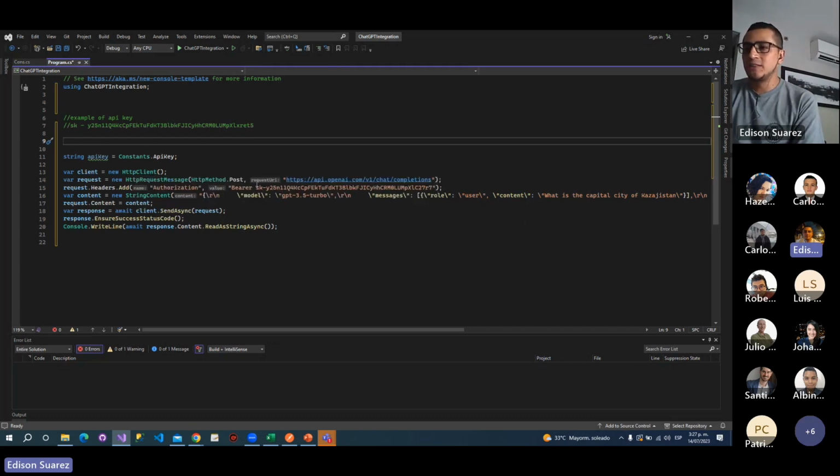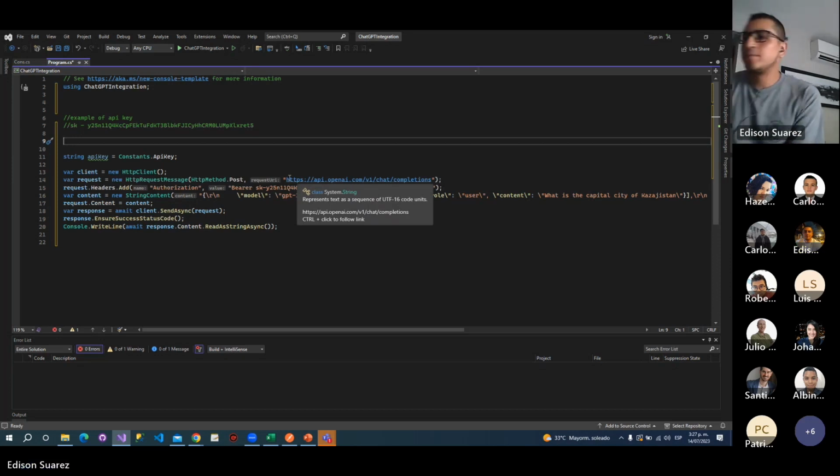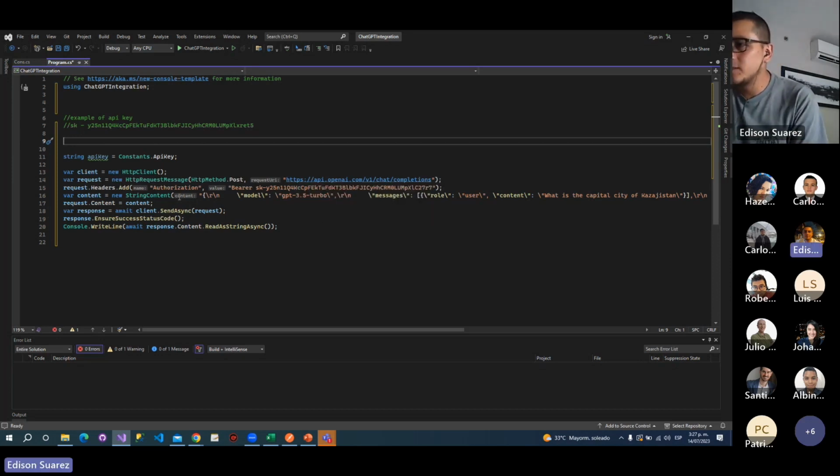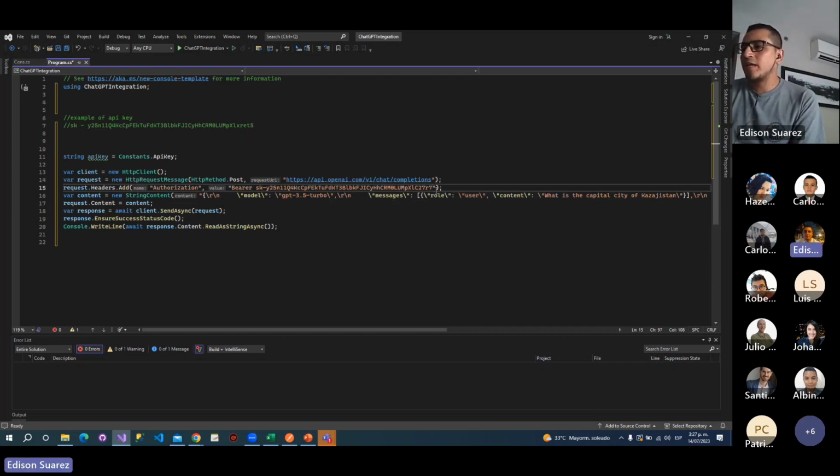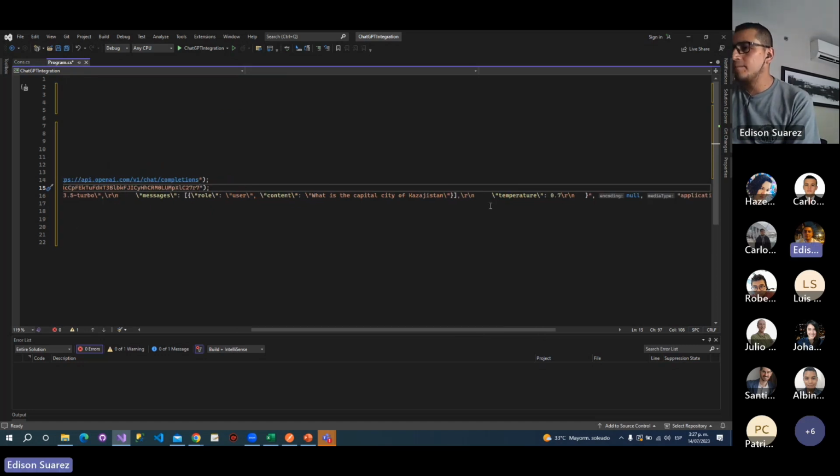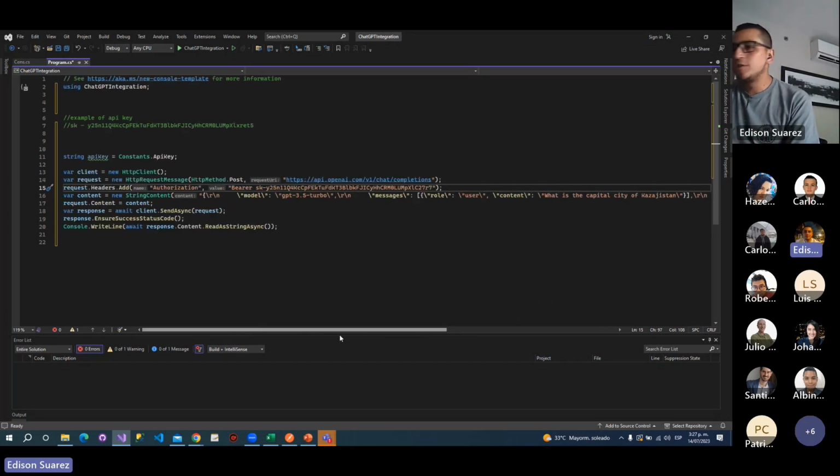Here you say what the URI is. Then you need to add the headers, and you need to add the bearer token here. I can just concatenate the API key here, and here is the prompt and the temperature. If you don't put the temperature, it's going to be 0 by default, so it's going to be the most accurate answer. After that, you can just execute this and you're going to get the answer.